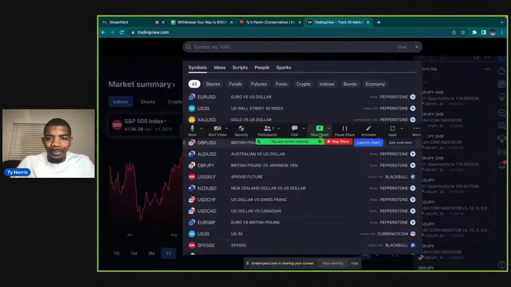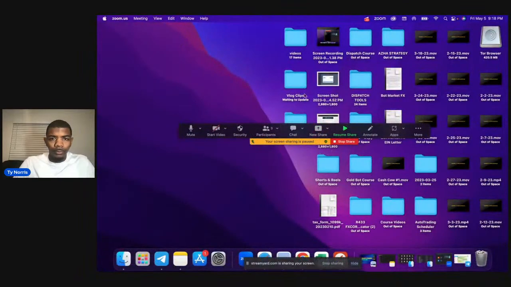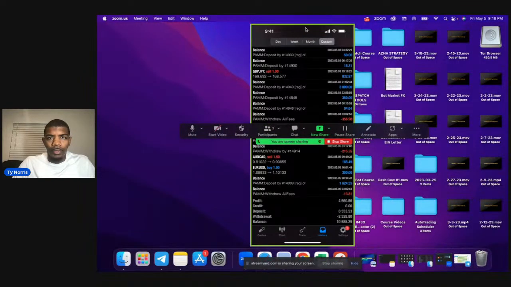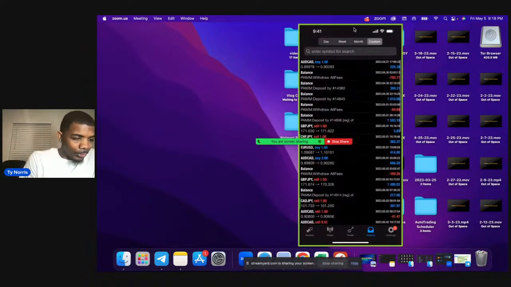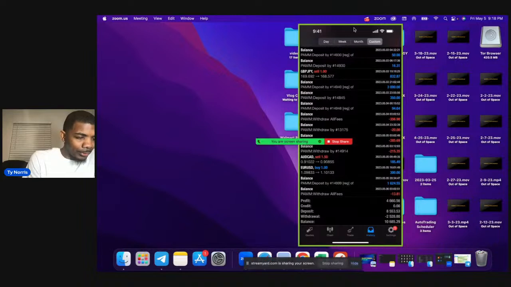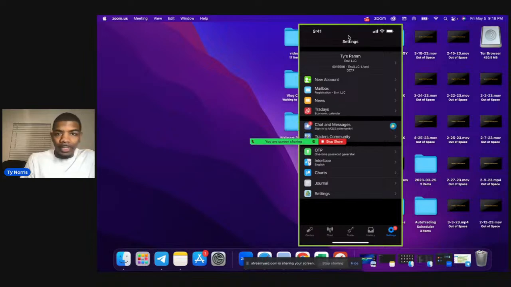And let me go ahead and show y'all these profits that I made this week, man. So as y'all can see, man, I made over $4,000 in profit this week using this indicator. Been a straight beast, man. We're up since the month 16,000. And as y'all can see, this is Ty's PAMM. This is my PAMM account. It's also a live account with envifx, as you can see for the broker name.